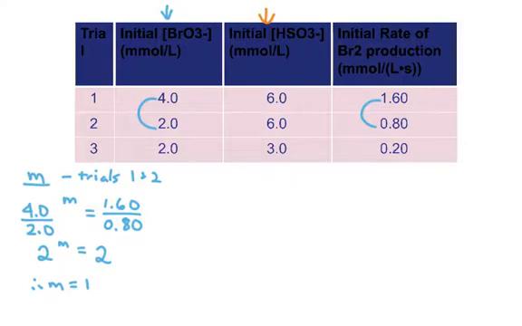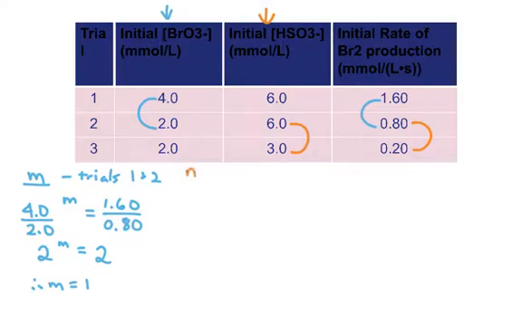All right, round 2, we're doing the exact same thing, but this time we're working with ingredient number 2. So once again, my job is to pick 2 trials. This time I want the second ingredient to have a change in concentration while the first ingredient does not. If I have a look, trials 2 and 3 are a good choice here because the first reactant has no change going on. That means the change in rate I see is only because of what I've done to reactant number 2. That's exactly what I need.